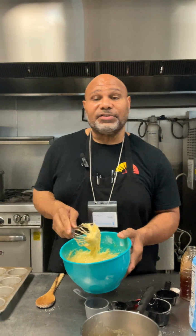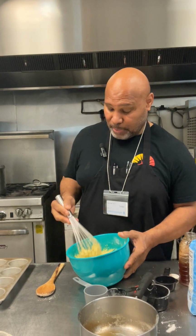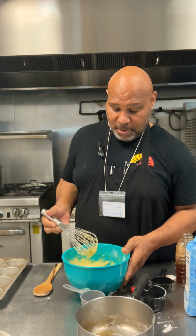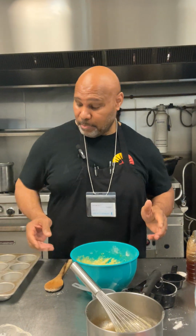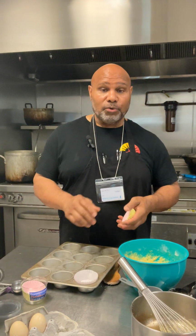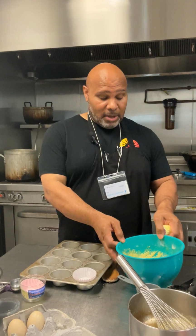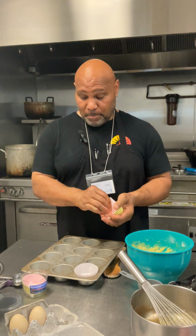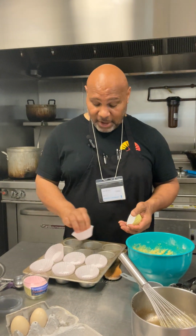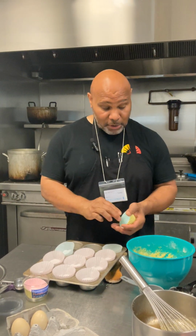That's the consistency that you're looking for when you're making muffins. Now, I prefer making muffin batter like yesterday for today. But just to show you and give you a fundamental of how to cook something simple at home like muffins, we're going to do it right away. But I do like my muffin batter to be chilled. That way, as I always believe, everything marries together. You know, your honey, your butter.